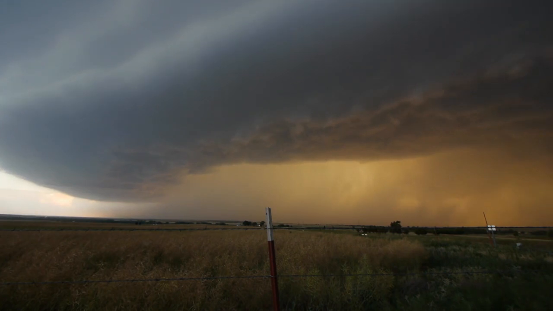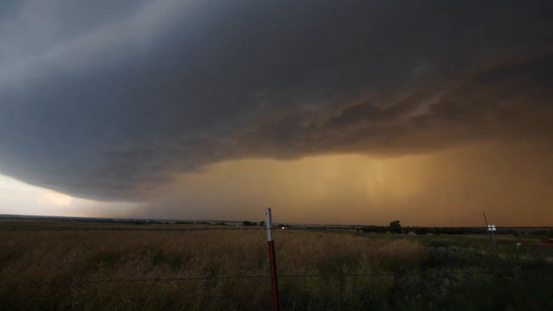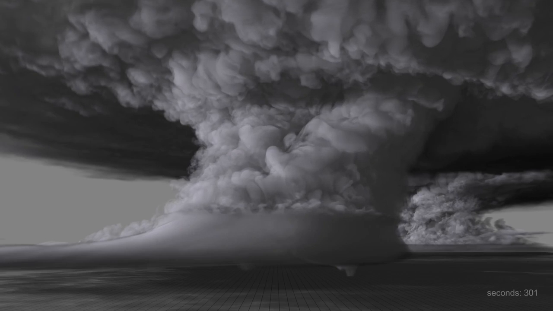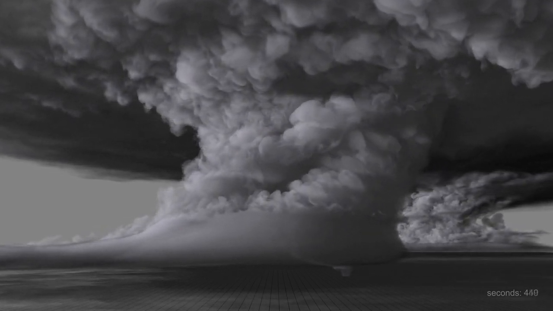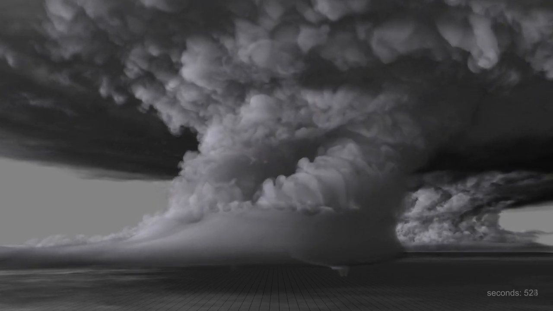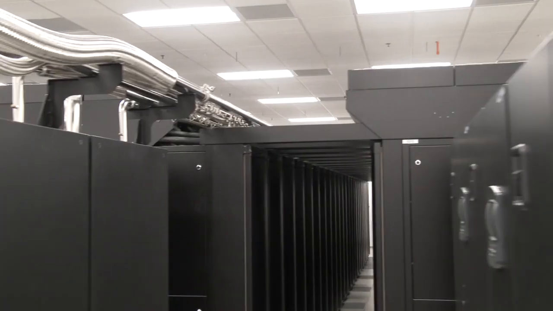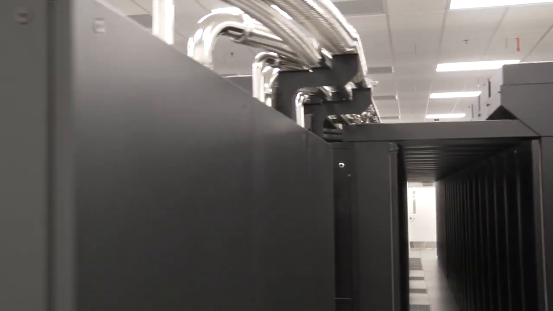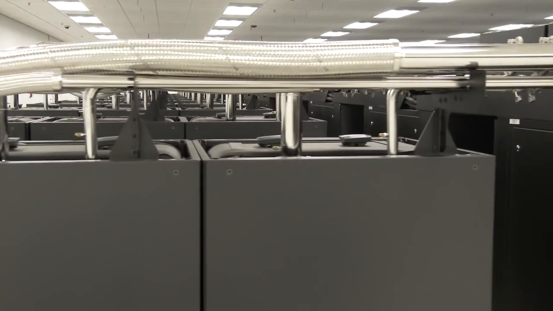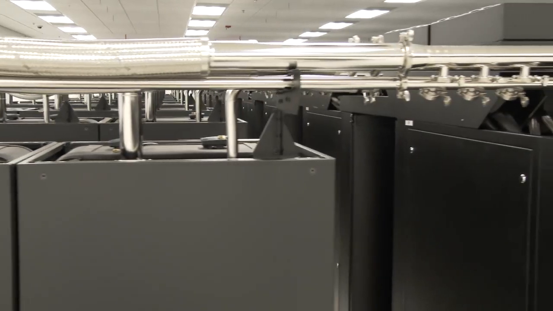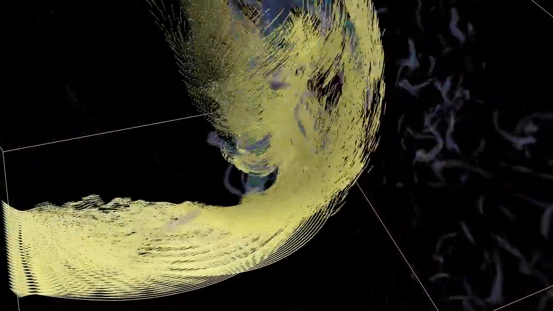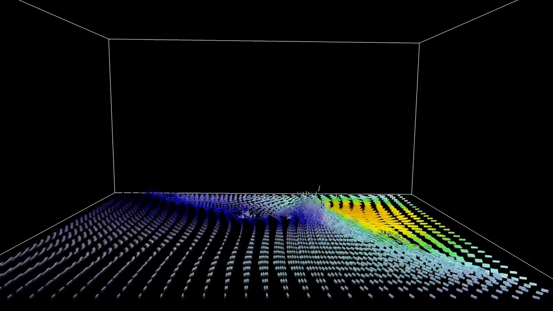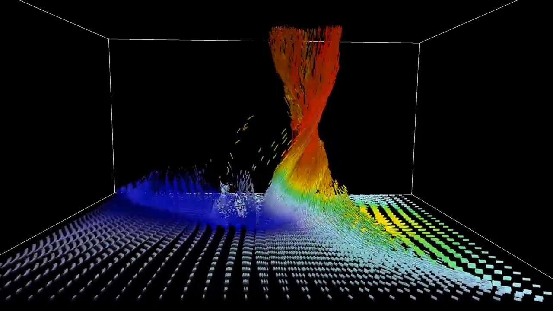So what I do is I use what's called a computer model that is specifically designed to take the laws of physics and to predict what is going to happen next. The supercell thunderstorm is growing and the model is running on the supercomputer. Periodically, it saves data to the hard drive. After the simulation is done, we can look at the data and visualize it. And those pictures aren't being made up. They're taking those ones and zeros and saying, okay, ones and zeros, what are you telling us?